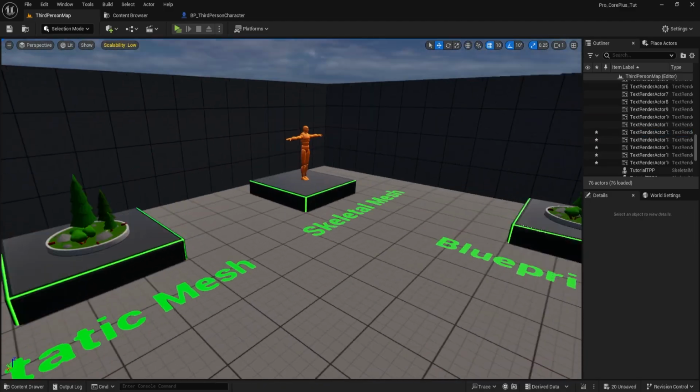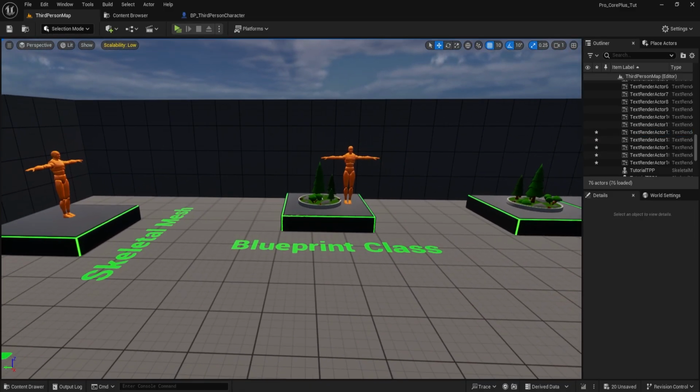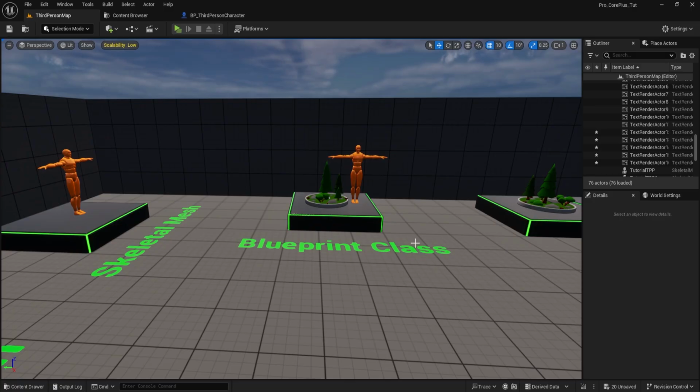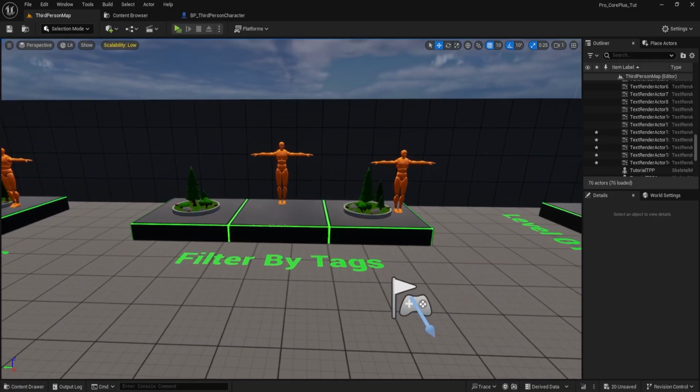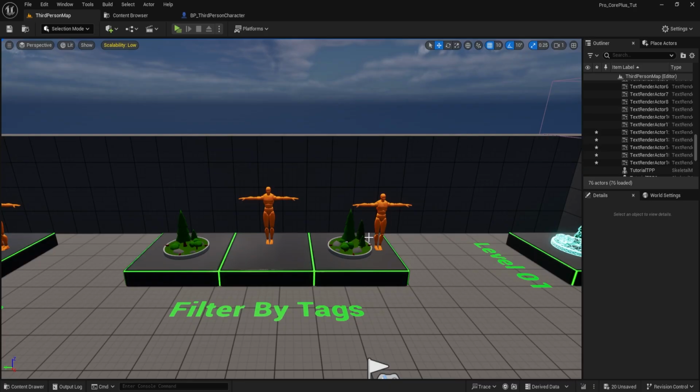I have set up static mesh, skeletal mesh and blueprint class for showcasing the normal scenarios, and I have set up all three components again to showcase the filter by tag feature.